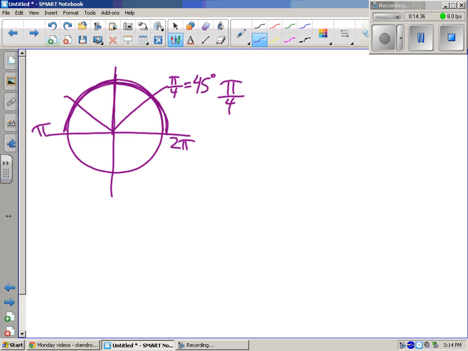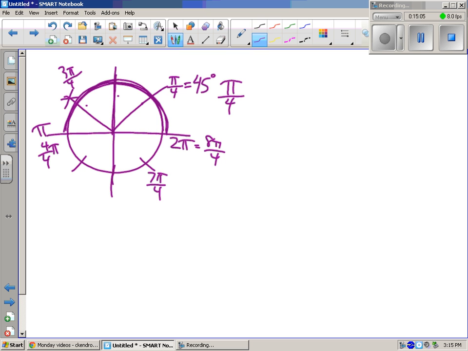Okay, so each section. So what would this one be over here? If this is 1/4, you keep counting. Here's 2/4. This one's 3/4 pi. That would make this one down here 4/4 of pi, which reduces to just plain old pi. You could keep going. Here's 5/4, 6/4, 7/4. This would be 8/4. So depending on what your denominator is how you're going to divide this circle up.